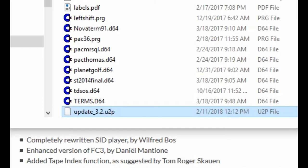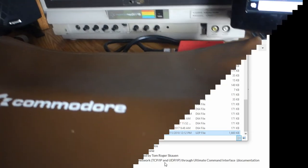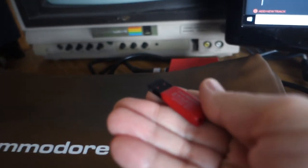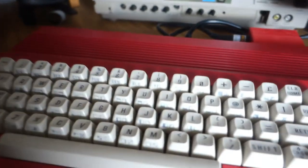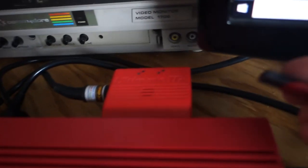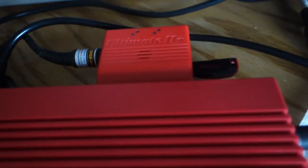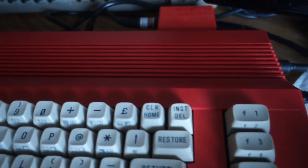Now it's just a matter of running the update on the actual unit. So let's do that part now. So here's the flash drive that came with the Ultimate 2 Plus. I have my Commodore 64 right here, and I just got to plug it into my Ultimate 2 Plus, and there's three USB ports on this unit. And then once it's in snugly, just going to go ahead and power it up.